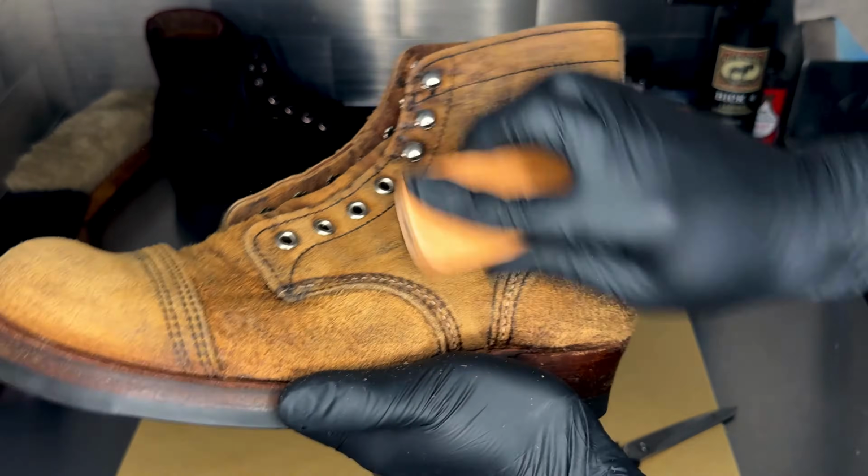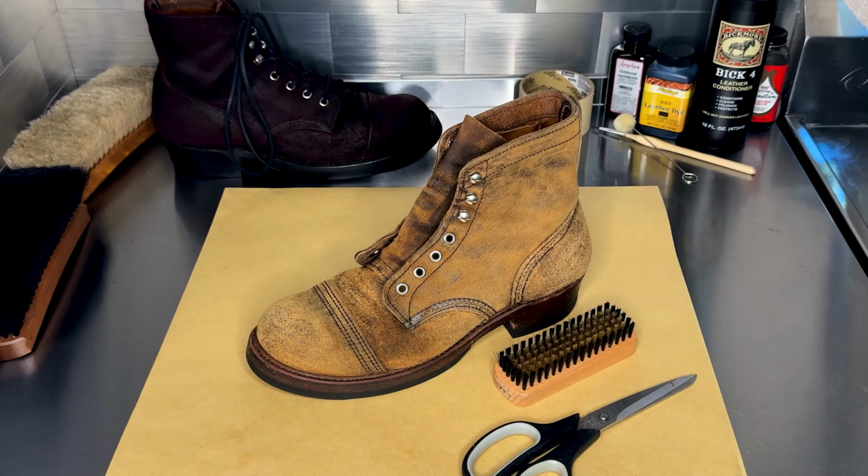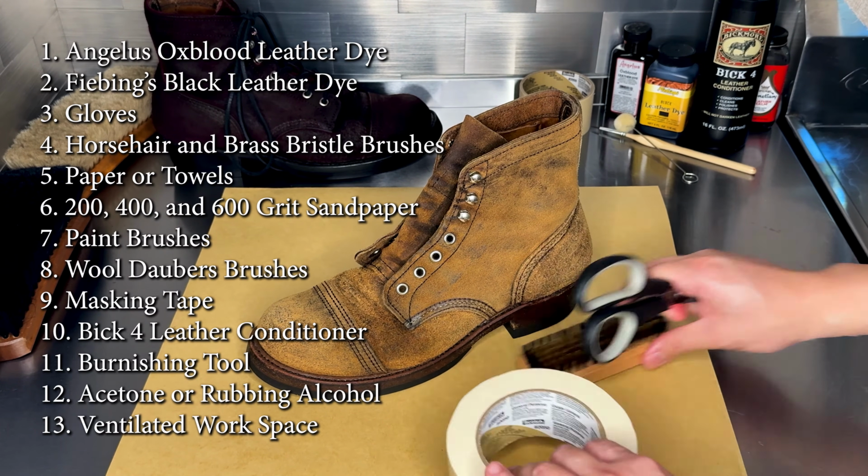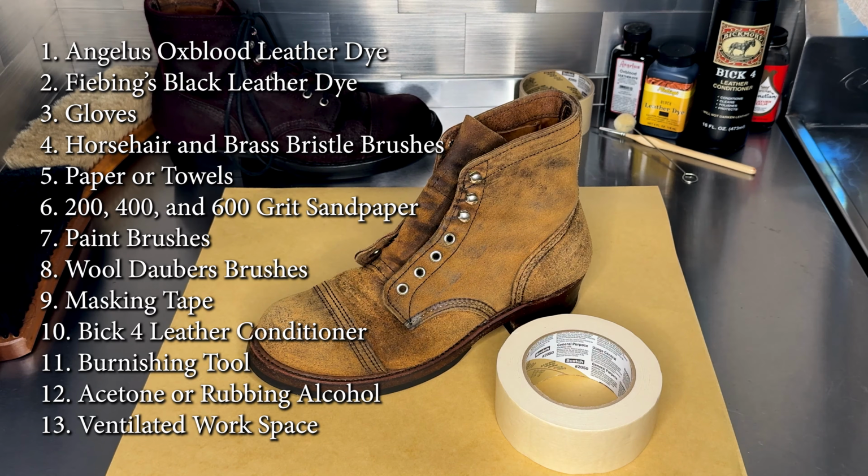Of course, you don't have to use Oxblood, you can choose any dye color you'd like. So here's my kit for this build. Angelus Oxblood leather dye for the uppers, Fiebing's black leather dye for the midsole, welt, and heel stack. I couldn't get the pro dye here in California.